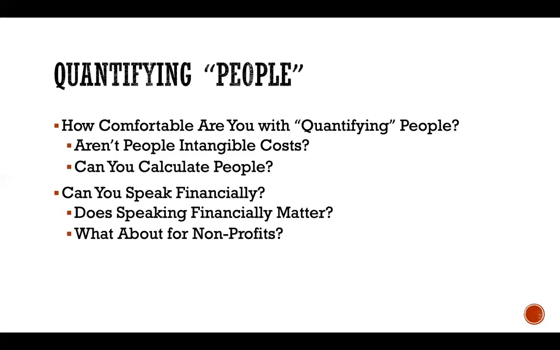Because even at a not-for-profit, they've got limited budget. There are no open-ended budgets. And so if you want to try something new, if you think the organization needs to do something different or try something new, you have to be able to make a financial argument. It's part of being an effective manager.